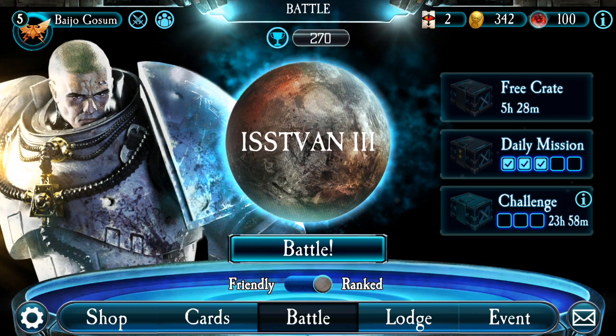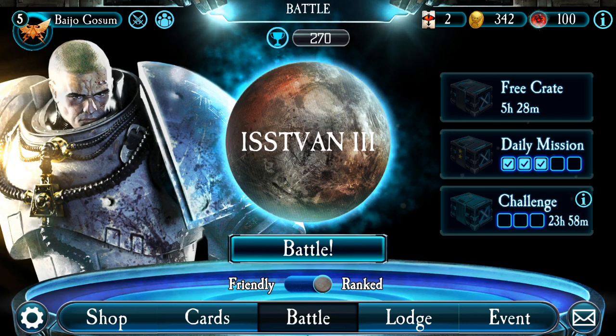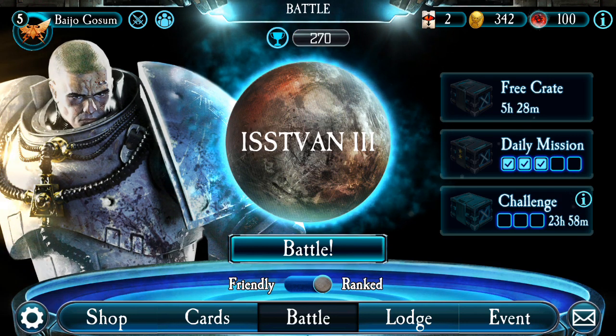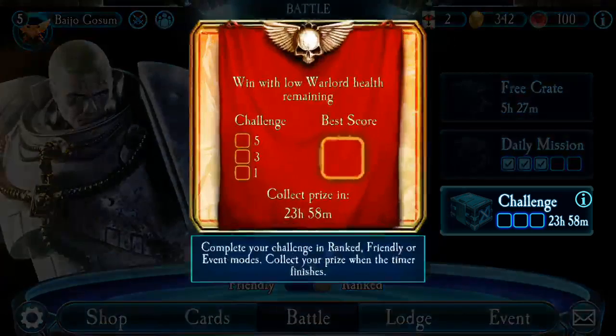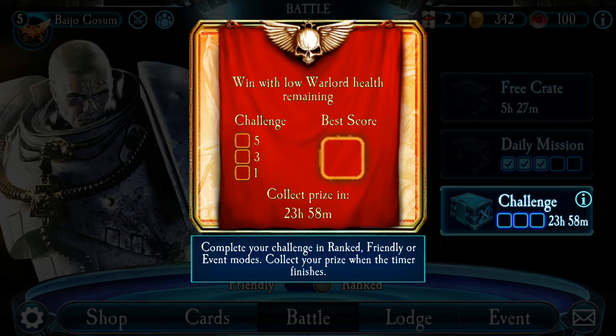Free crate, 5 hours and 28 minutes. So, 7:30, I'll come back for free crate. Daily mission. Win with low Warlord health remaining. Collect prize in 23 hours. Best score. Complete your challenge in ranked, friendly, or event modes. Collect your prize when the timer finishes.